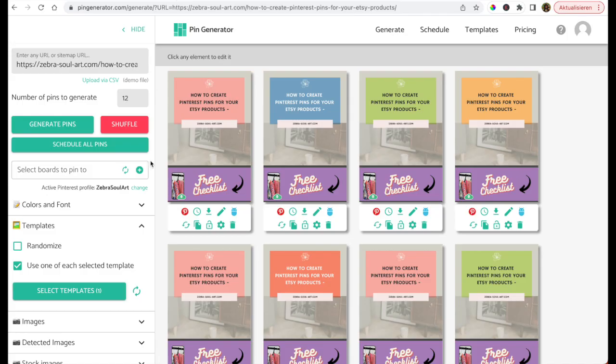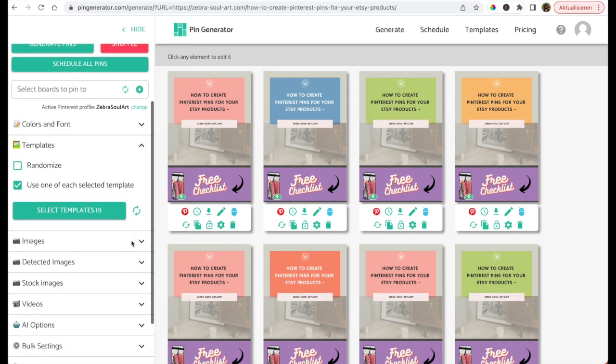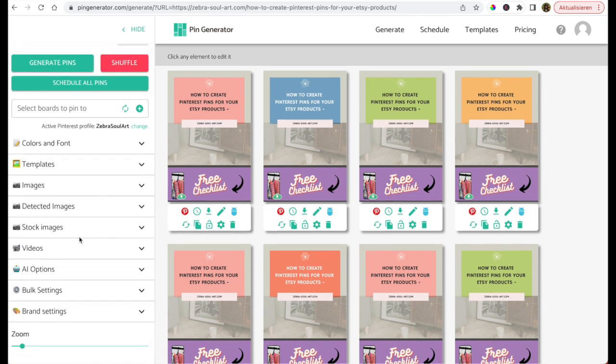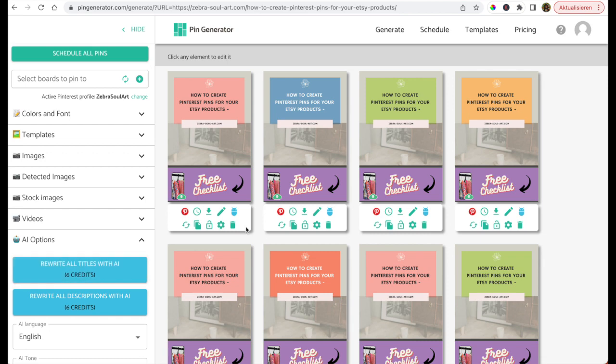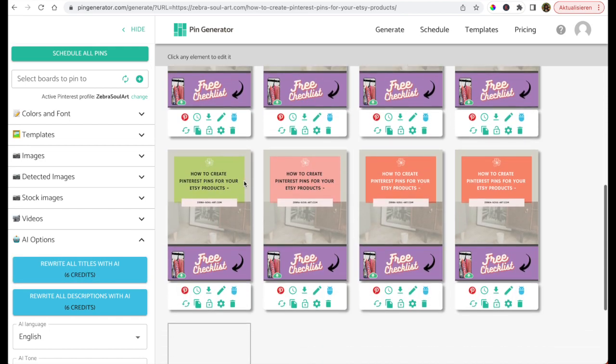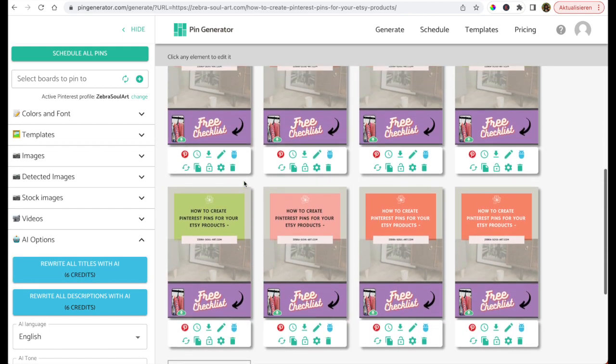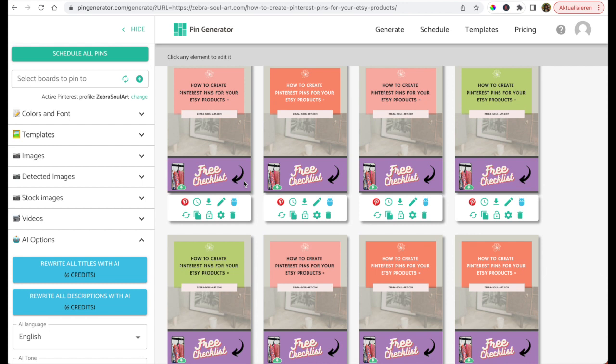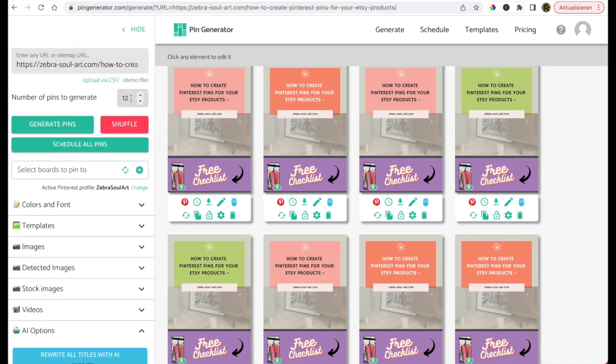The thing with Pin Generator is, if you scroll down, it gives you artificial intelligence options, which means right now we have, I think, 12 pins. And of course, for those of you that don't have time, let's say up here you have like 50 pins, 100 pins.